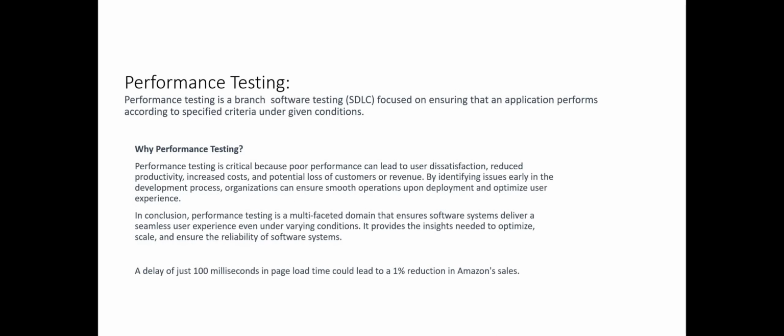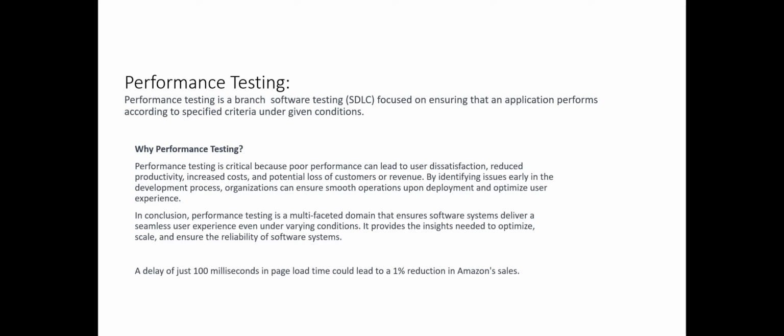Now that we know what is performance testing and performance engineering, let's try to understand why it is required. The first key reason is that it's part of the software development lifecycle. In the software development lifecycle, there is a phase called the testing phase. Under the testing phase, there's a branch which is called performance testing. So it's very important. Any product's software development life cycle involves performance testing. That's the first reason why we need to do performance testing.